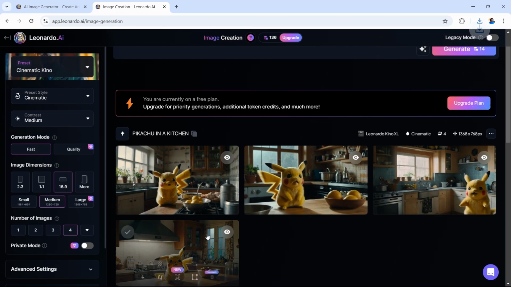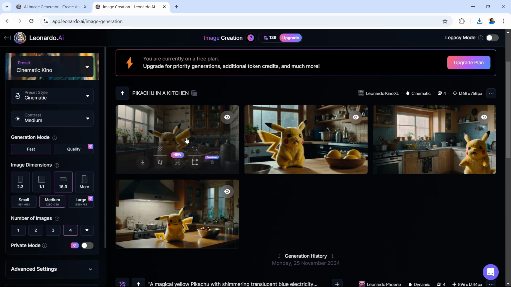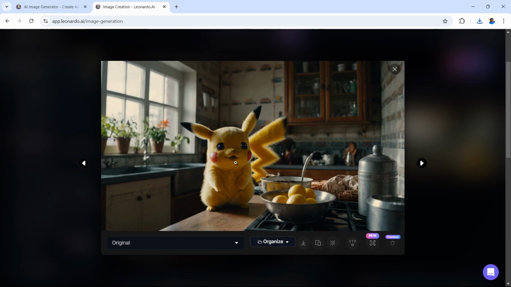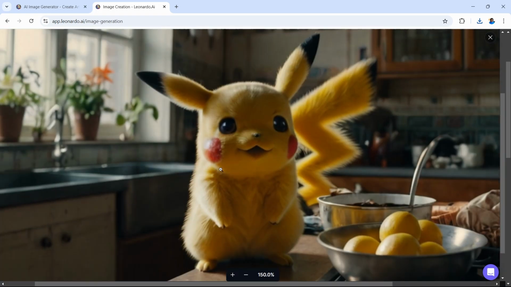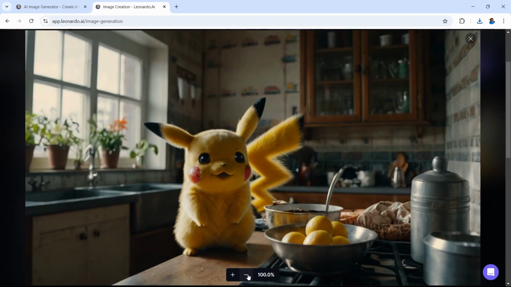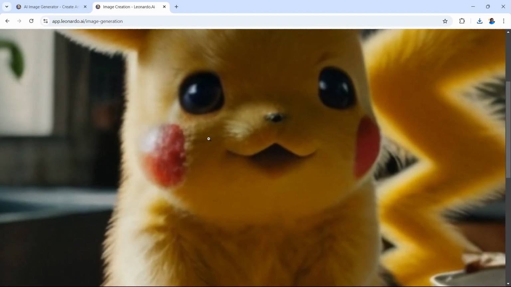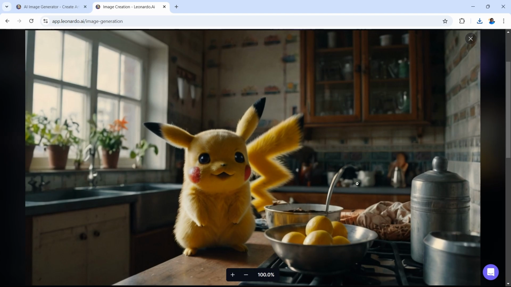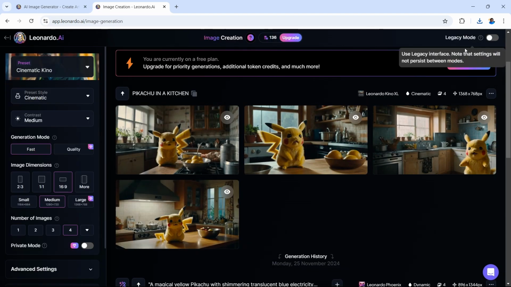We now have 4 images of Pikachu in a kitchen with lighting, glare, fur, and you can also take a closer look. Look at this image of Pikachu. That is absolutely amazing. You can see the fur bouncing off. I'm really impressed with how this Pikachu has turned out already. So you already know from the beginning of the video when you saw this image exactly how amazing this is. We've just done this within seconds, created real life Pikachu sitting in a kitchen with glare lighting bouncing off it. You can see the different textures in Pikachu's eyes. That is a pretty good image for free that we've just created with AI.